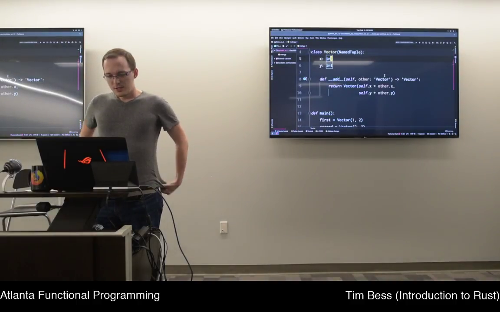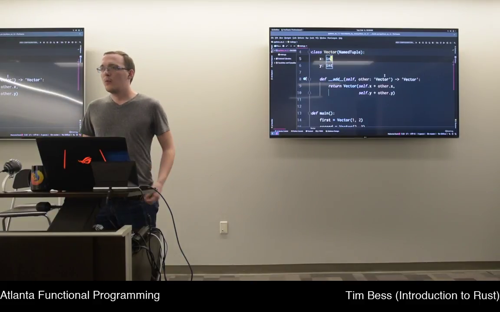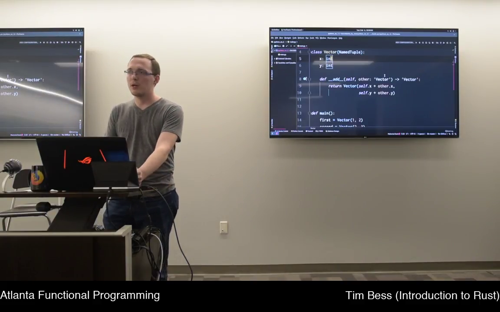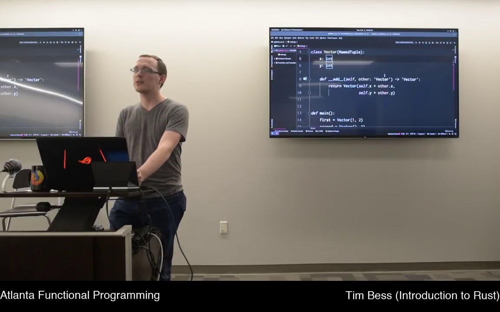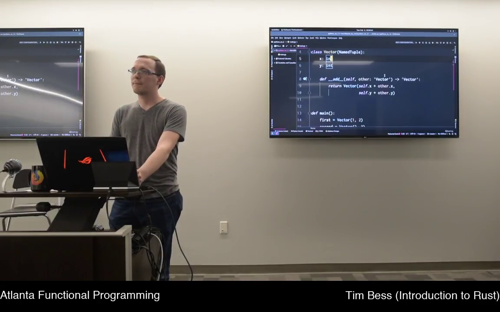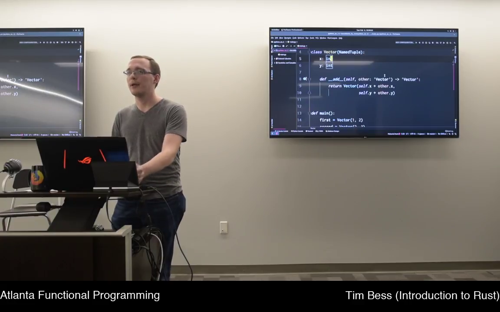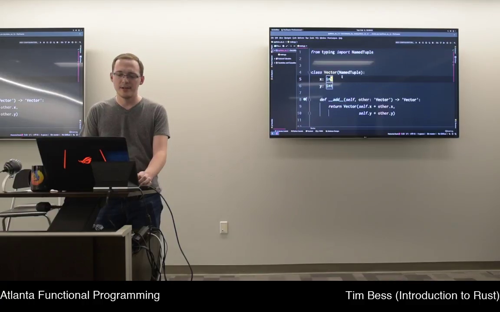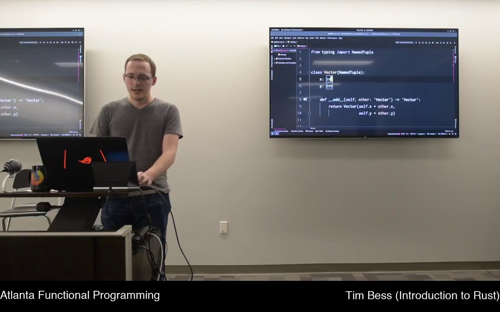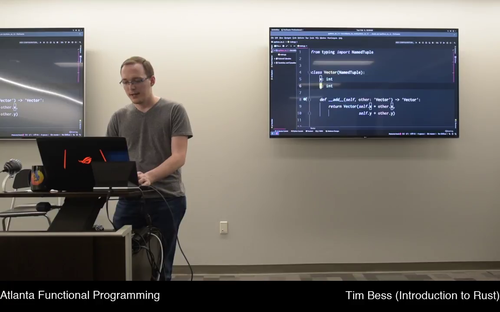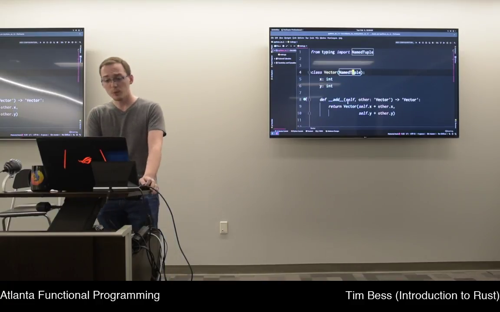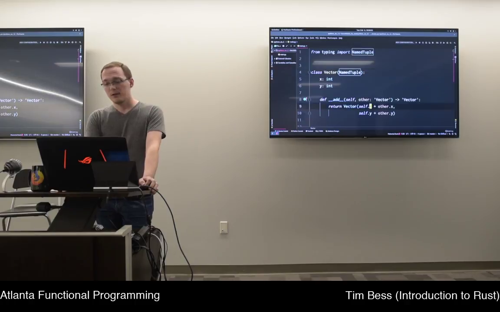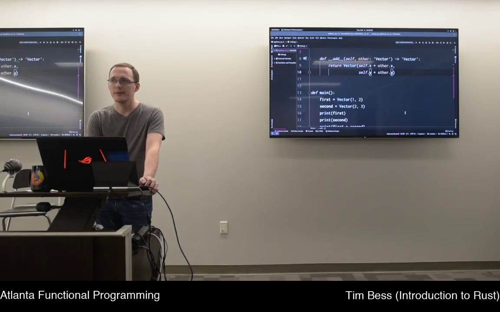So I have a few Python programs I've written here, and what I'm gonna do is rewrite these in Rust and kind of in the process show the Rust way of doing the same thing, right? So here I've made a Python class called vector, and it has two fields, X and Y. It's a named tuple. When you add a vector with another vector, you add the components, which creates a new vector. It doesn't mutate the old ones, right?